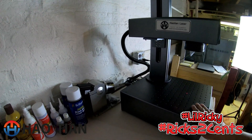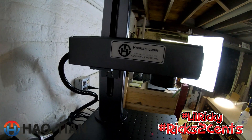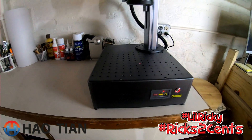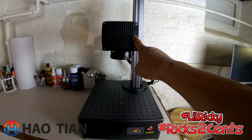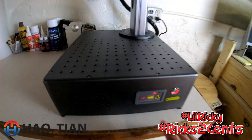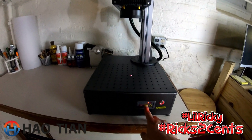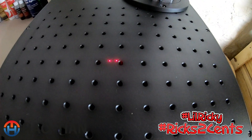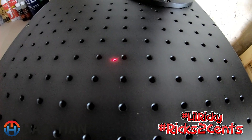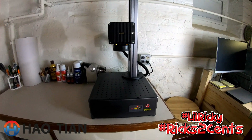Very very impressive laser — just looking at it without even using it, just the way it's built. All kinds of ideas are going through my mind. This button at the top turns that light on and off. It has a powered up-and-down, so you're not cranking it by hand — a little fancier. You lower it down until the two dots come into sync, and that's how you know your focus is set up. Outstanding.